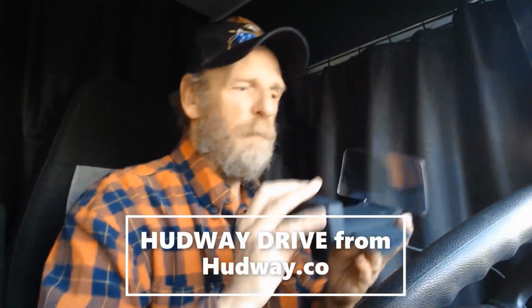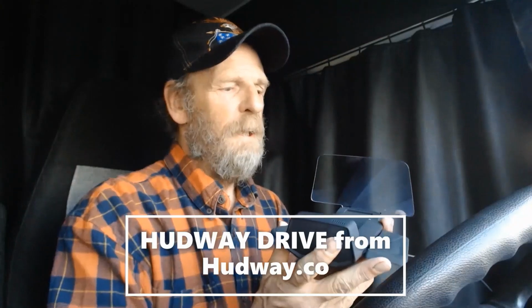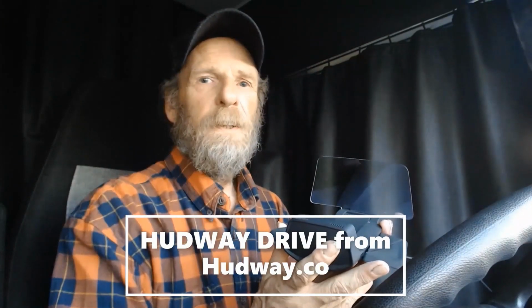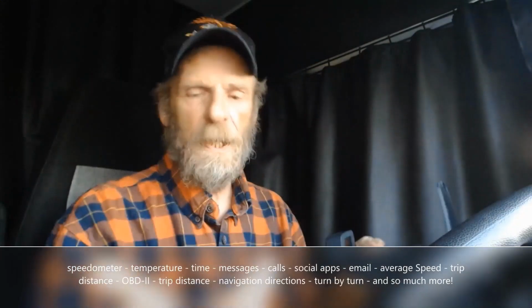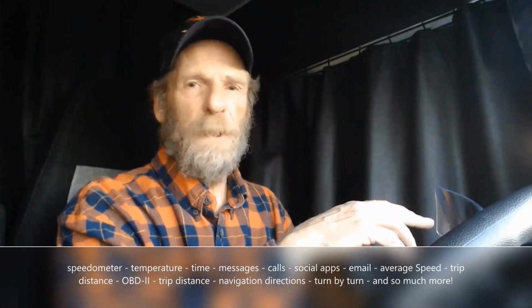Figured I'd take this time and show you my latest product here. It comes from Hudway.co. They gave me a Hudway Drive. Basically, it's a heads-up display. When you connect this with the app, it'll put information across on this see-through screen, so you can keep your eyes on the road without looking down at your phone or whatever. It'll put your speedometer up here, it'll put your temperature, it'll put your average miles per gallon, tons of information, which we'll go over in a minute.